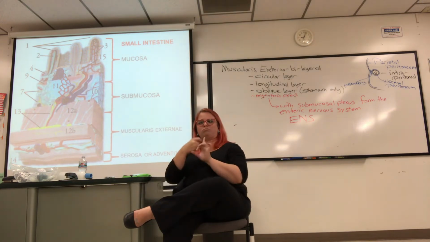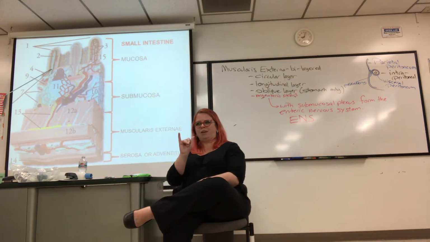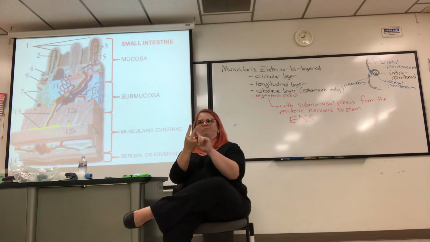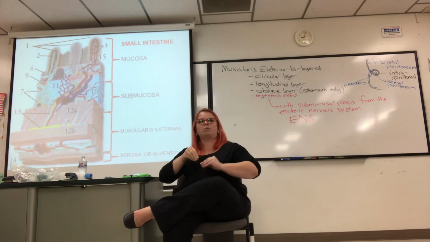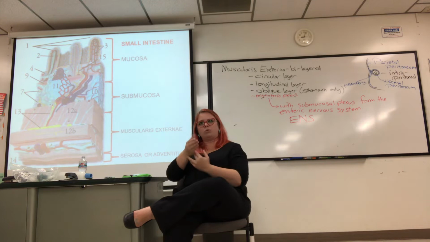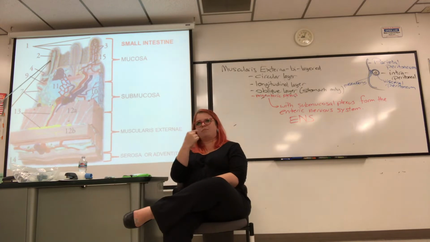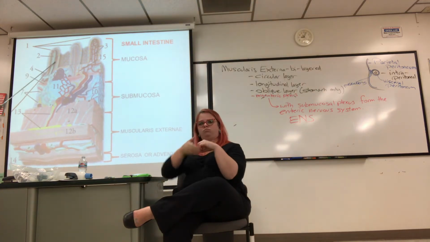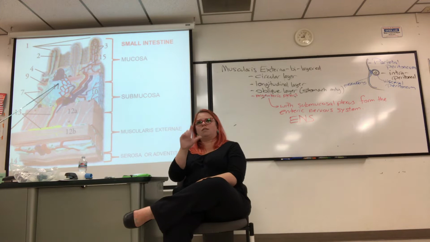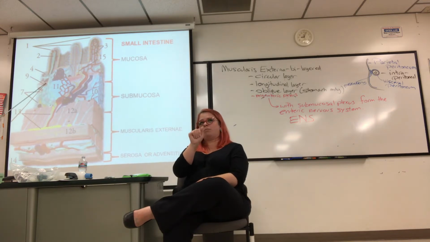But basically, look at number 2. Remember how I said for absorption, the small intestine will absorb all the food through intestinal capillaries and lacteal. And that's shown right there. Number 2 is the lacteal, the green thing. The blood vessel around it is the intestinal capillary. Okay. 11 is malt. Again, 9 is muscularis mucosa.